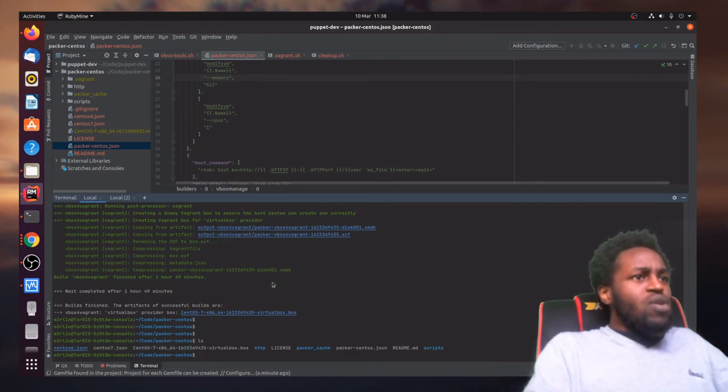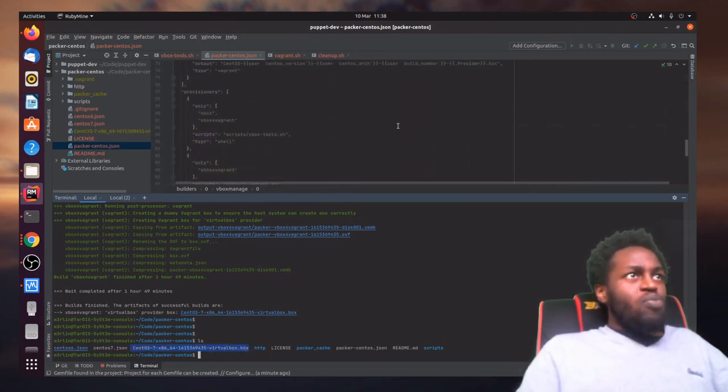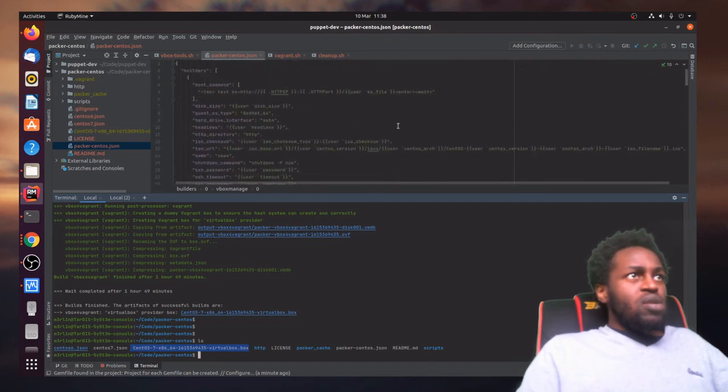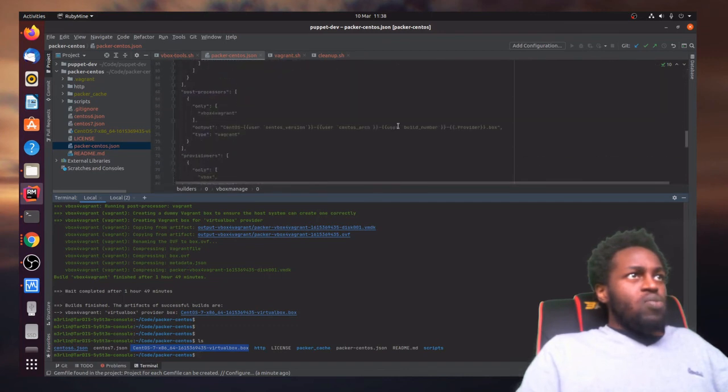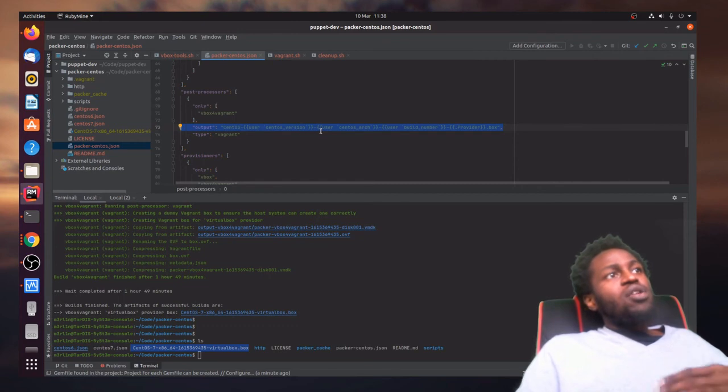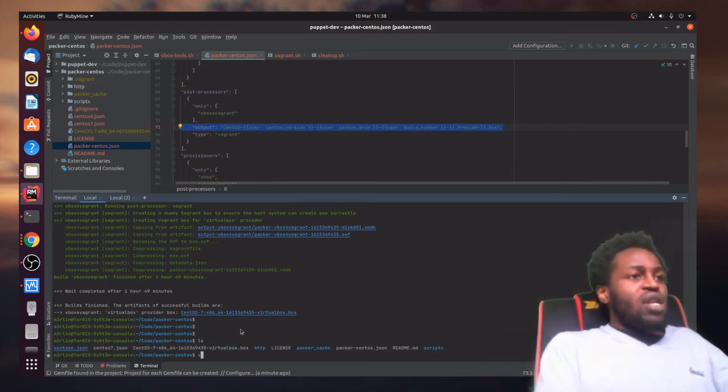And then we can review the artifact that was actually generated, which was this value here, taken from the output. So we've got builders, we've got the post processor there, so you can see that's where the general information comes from in relation to the configuration that is utilized to output the final artifact. And then what we can do with that is go ahead and do a vagrant box list.